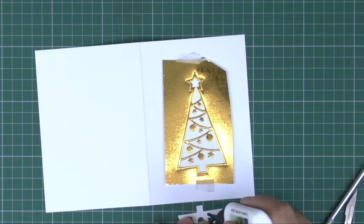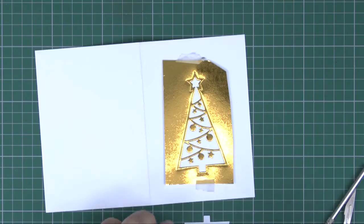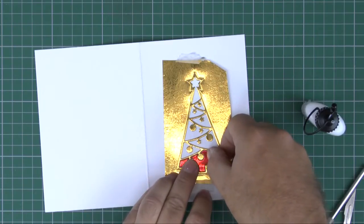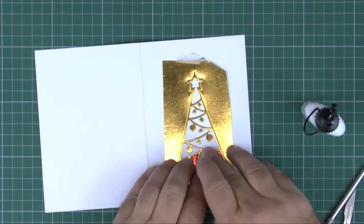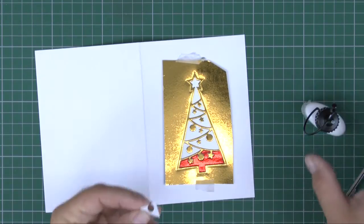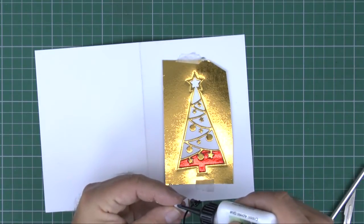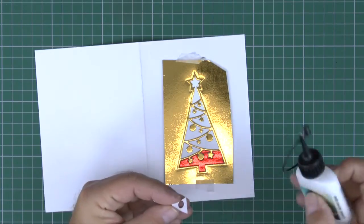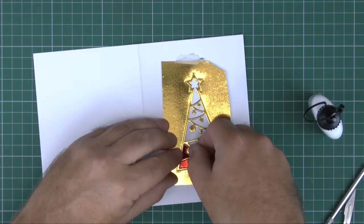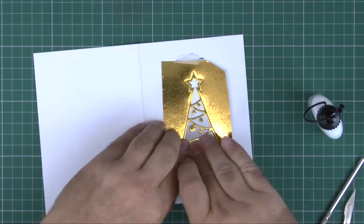pop a little bit of glue onto the reverse shape here, in more towards the middle so it squashes out. We don't want it to squeeze out and go underneath our template here. You can see I can push that down. Again, just work my way along now, doing the same technique, the reverse, in the sense of what we've just done, but also the same, if that makes sense.